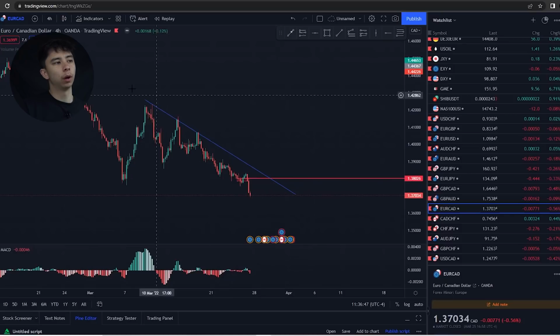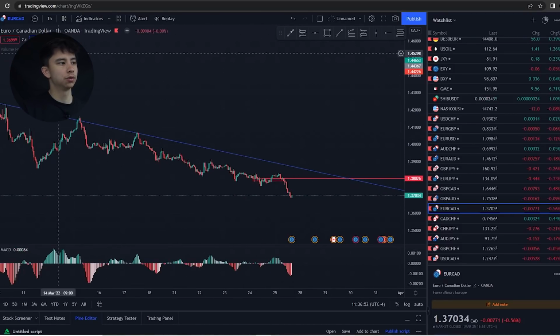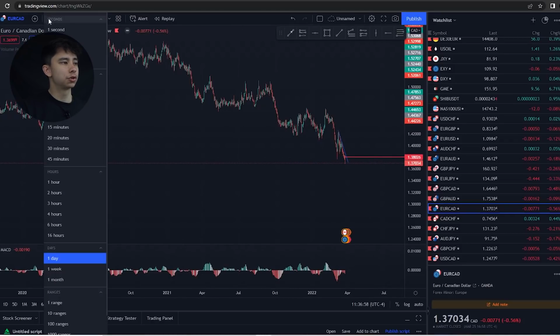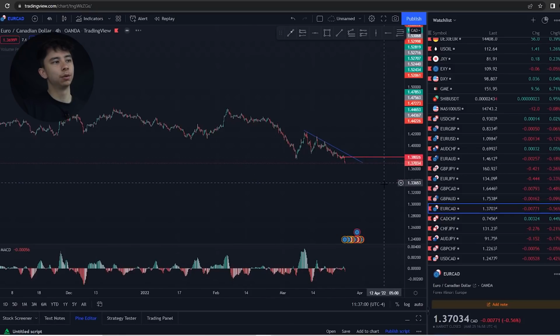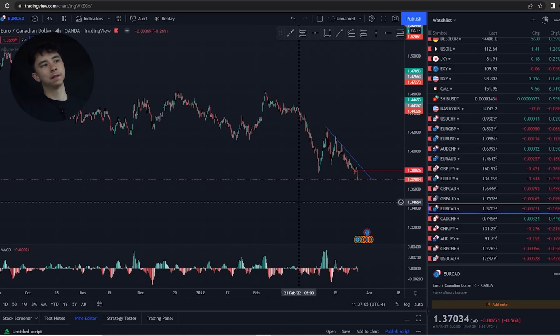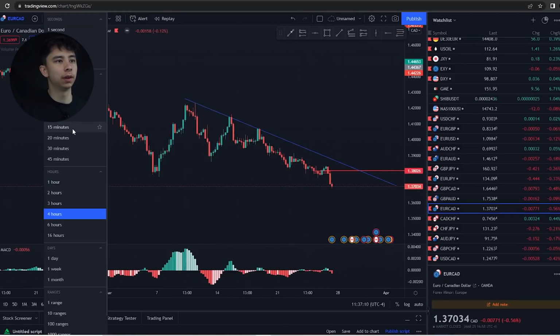So we are in this higher time frame downtrend. On the 4 hour, we are in a downtrend. On the 1 hour, we are in a downtrend. On the daily, we are also in a downtrend. So this trade has not worked out because you have all this bearish momentum on the 1 hour, the 4 hour, and the daily, and then you're looking for a buy. It's not going to work out how you expect, and that is what happened here today.